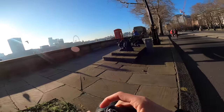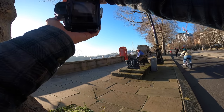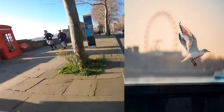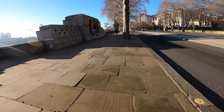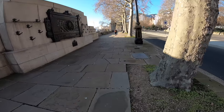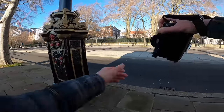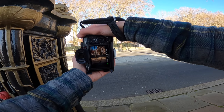Okay, I'm just trying to get a shot of the seagulls here with the London Eye in the background. I just wanted to get the seagull flying in focus with the compression of the London Eye in the background, which turned out pretty cool. Let's get some more shadow shots. And we're trying to frame here between the shadow and the tree.